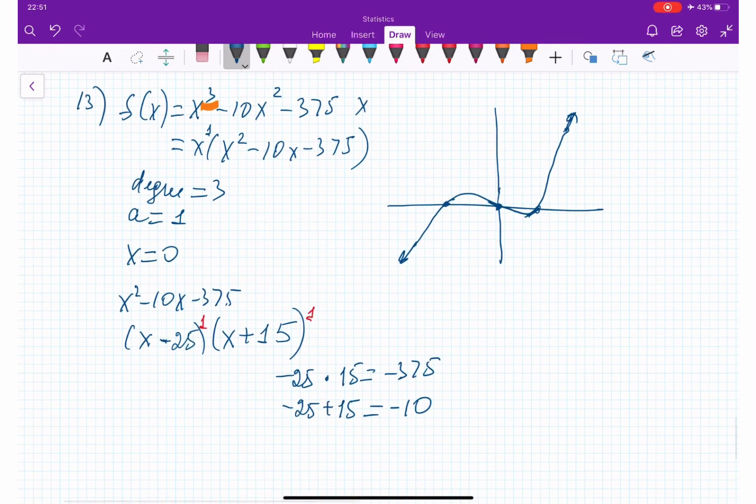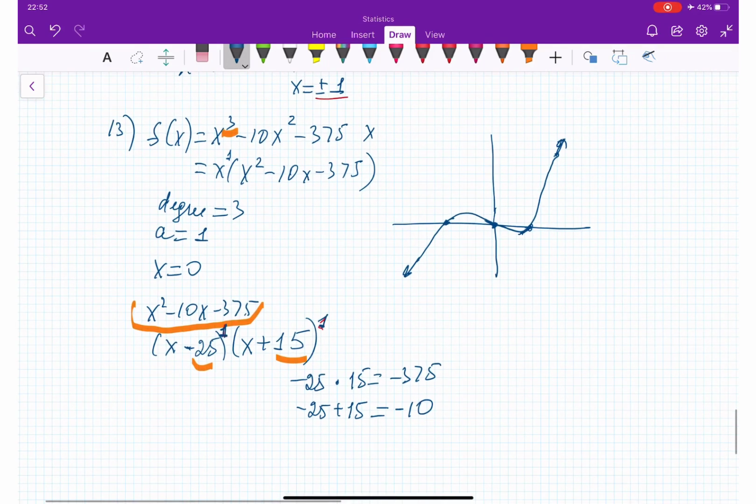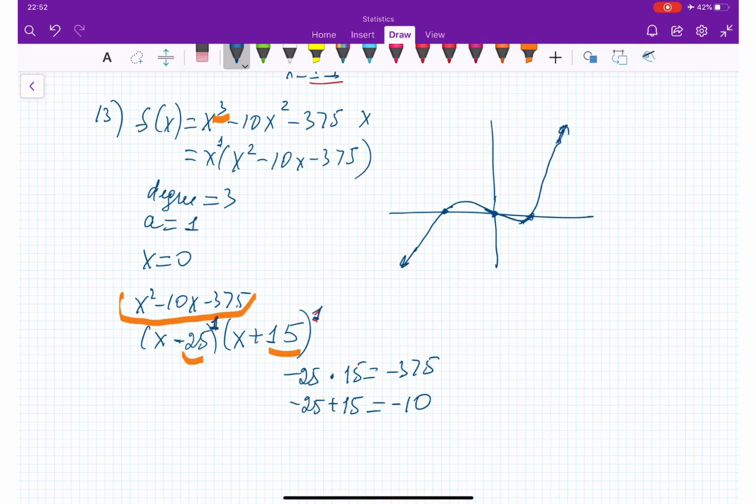Now, in your case, you do not have to break into specific numbers unless you know how to do it. If you don't, I'm going to put at the end of the screen factoring and common factor, so you can go and look. To know approximately just point 1, point 2, more importantly, you need to know this multiplicity, this degree 1 and this degree 1. So you will know that it's not a turning point, but it's a crossing point. That's all you need to know. That's the most important part, just for sketching the graph, and that will be your answer.